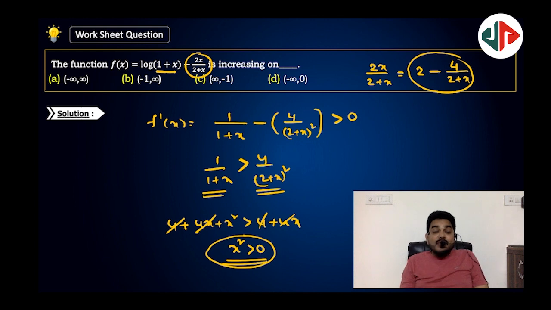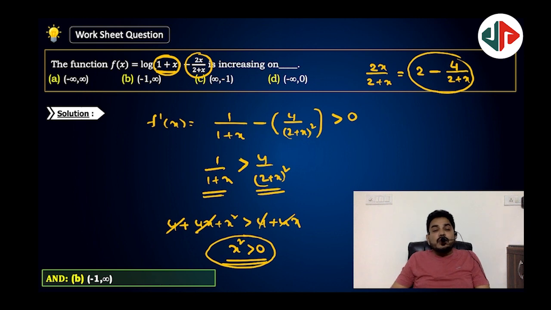So can I take this one? No. So here what happened? Log of 1 plus x has to be defined. So the x should be minus 1 to infinity. And x is equal to 0, but there is no problem. It keeps on increasing. Though there is a stationary point, it will keep on moving.